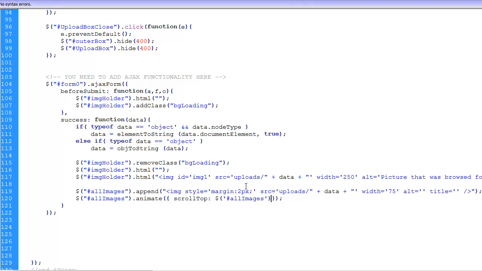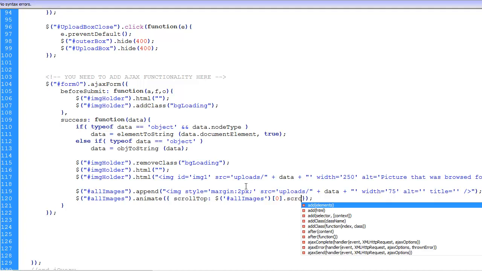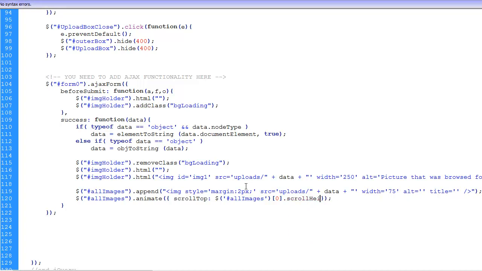So all images, index of 0 dot scrollHeight, and then outside of that, over the course of 1.5 seconds is what I want the animation to take place.